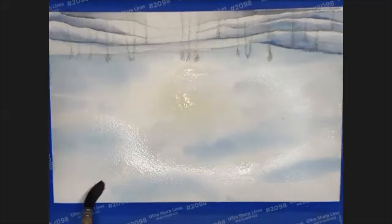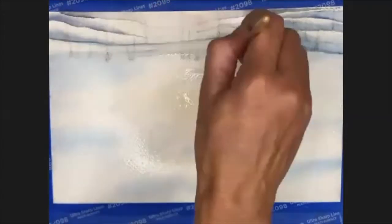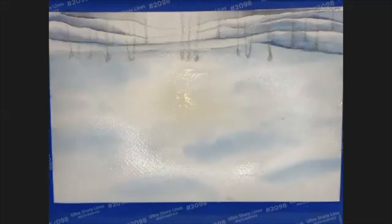And also be careful not to put too much water in your brush as you're laying down the pigment on the wet paper, because if it starts drying on you and shoots back into an area that's drying, then you're going to get blossoms. So everything needs to be kind of evenly moist.